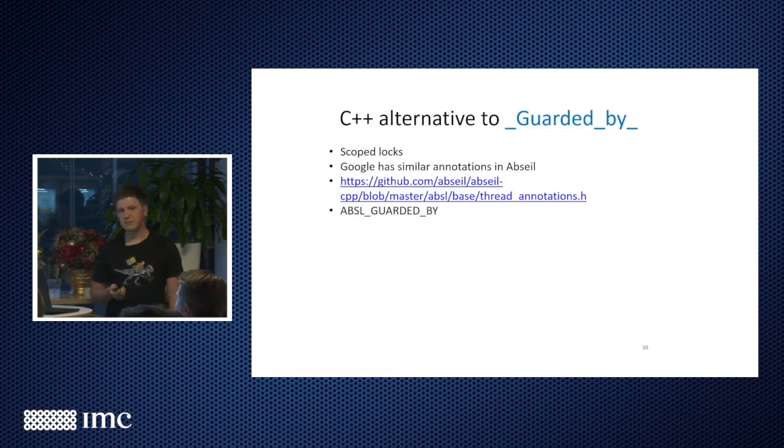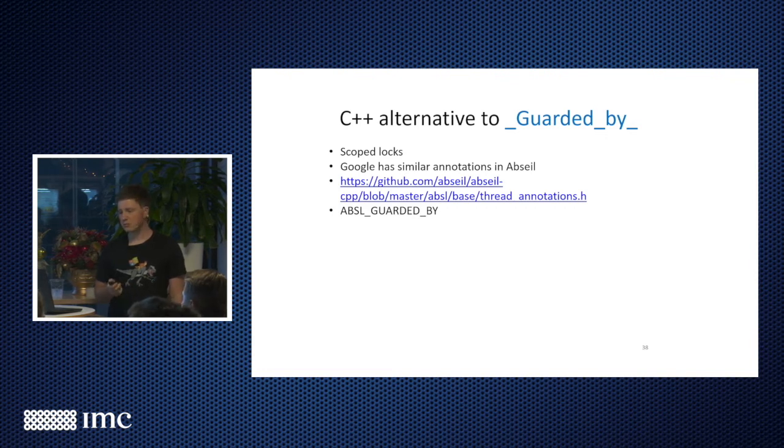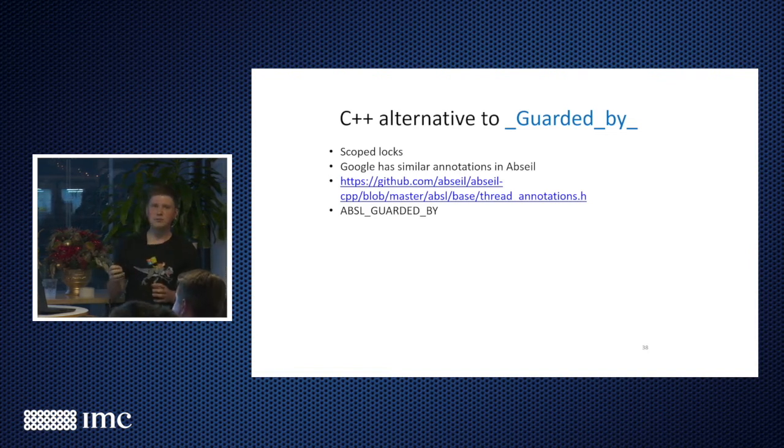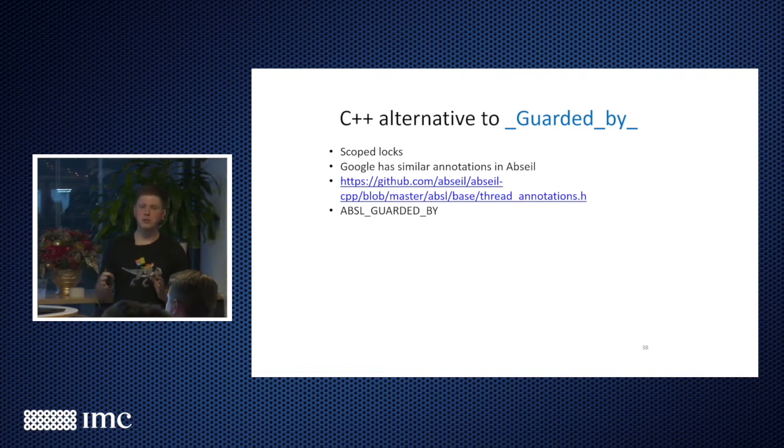In C++, the classical approach is to use scope locks. But if you forgot to take scope lock, bad luck. You have to rely on thread sanitizer, which is great, by the way. Google introduced something similar in Abseil library. I haven't tried it. It's there. I hope it works. The annotations look very similar. So you're basically saying this memory is protected. And then I assume they have some tool which they run and the tool identifies.